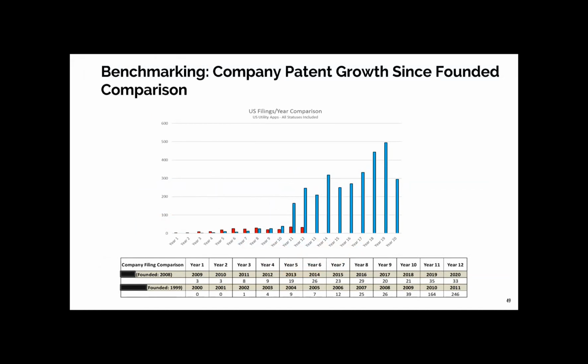And again, what this one does over here is compares patent filings for different companies since founding. Your client may come in and go, hey, I just want to see how we're comparing in our first 5 years of existence relative to these companies. So here again, what we've done is show, at year 1, where typically the client would be red and the blue might be a competitor or another benchmark company, year 1 of founding, year 2, year 3. So that's always a useful input. The next slide, please.